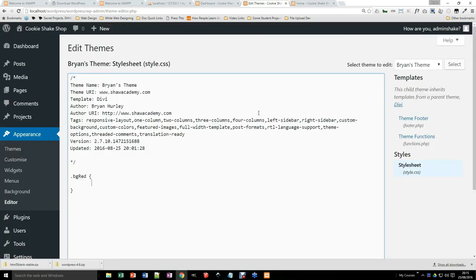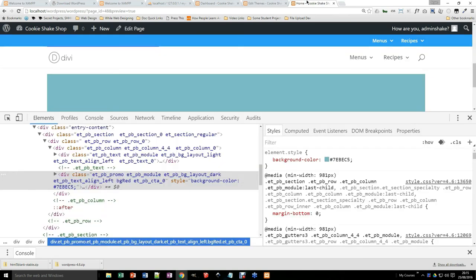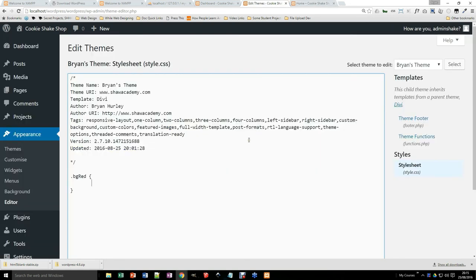Well, that's what's going to happen, because that's inline styling. Then I'm going to have to beat that somehow. So let's see, how can I beat that? I could probably beat that by grabbing a few things at once. But you know what? For the sake of this, I'm going to cheat. So background. Background is going to be red. Important.